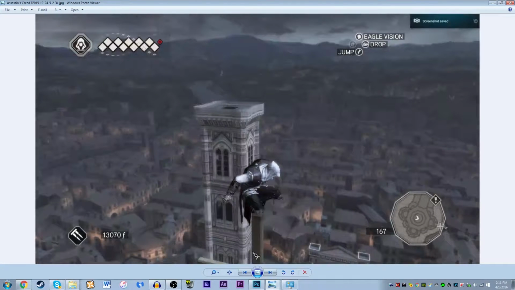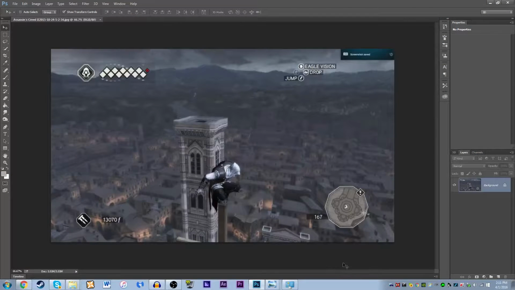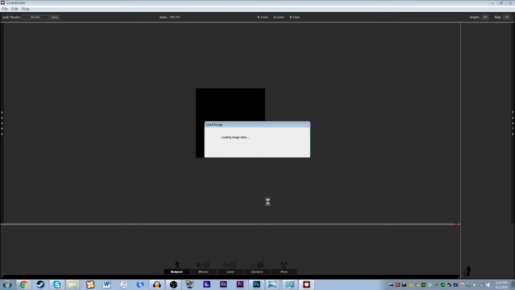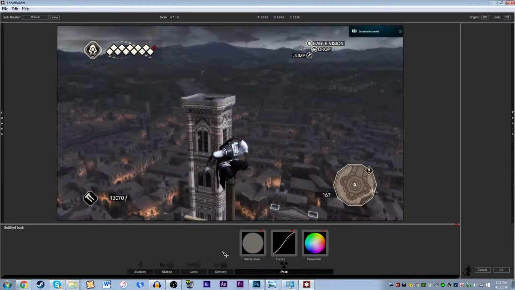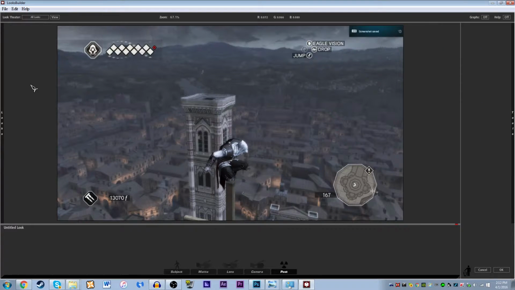So what we're going to do is get a screenshot like this right here, open file location, find all your photos, just throw it in there, bam, you got your photo. Next, you've got Magic Bullet Looks, I hope you do, because you can't really do color correction in Photoshop, because it's a pain. You get Magic Bullet Photo Looks and open it, and bam, here it is. What you do is throw away what you did for your previous photo that you're messing around with, and you start fresh.